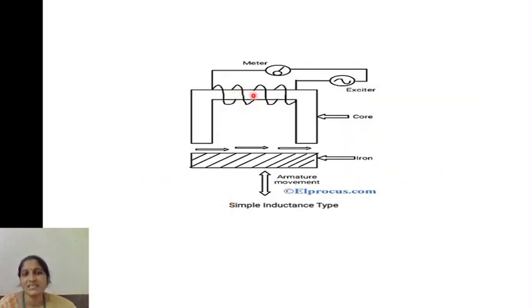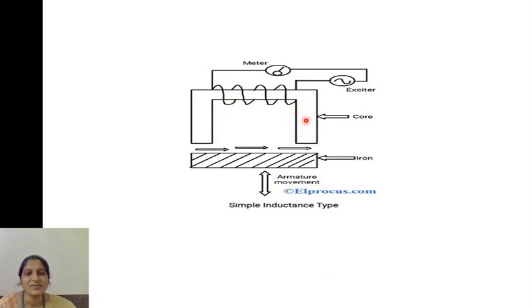See here, the coil is wound over the core. On this, two coils are wound: one is the primary coil L1 and the other one is the secondary coil, that is L2. Both these coils are wound on this core, so it consists of two self-inductances L1 and L2.